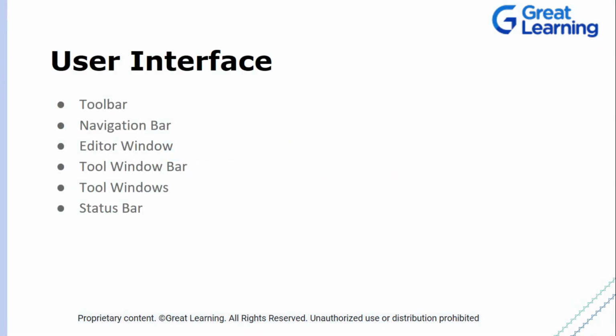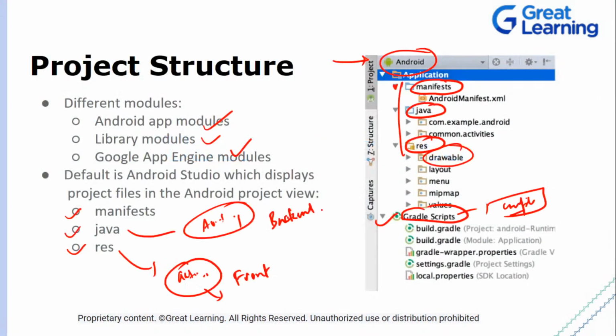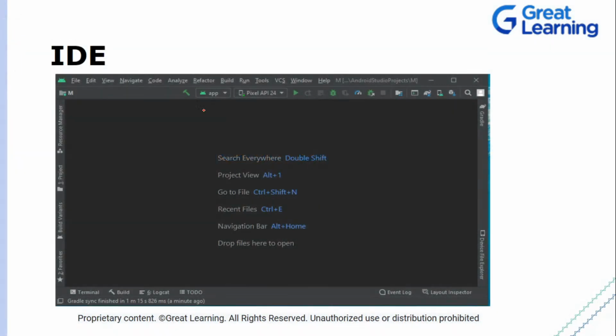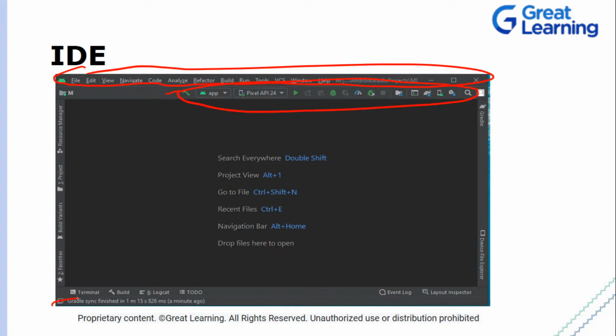Now the user interface, what are the things that you can see on your IDE. You can see a toolbar. Now what is this toolbar? This is the toolbar, which contains all the things. The next thing I'm highlighting, guys, is your status bar, which checks the status. Is the Gradle build done, or is your emulator ready? All the status related to your application will be in here.